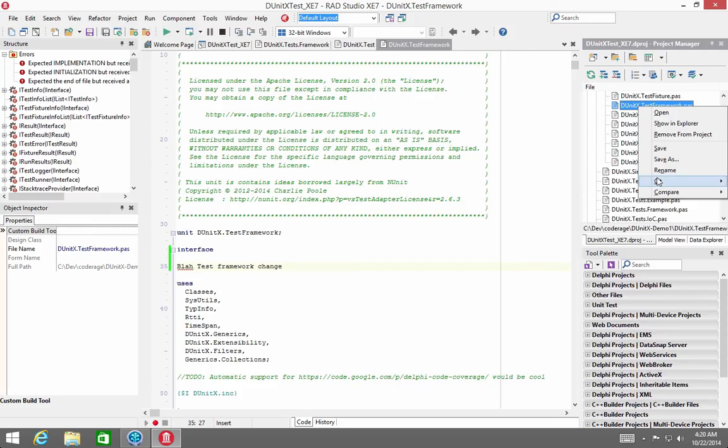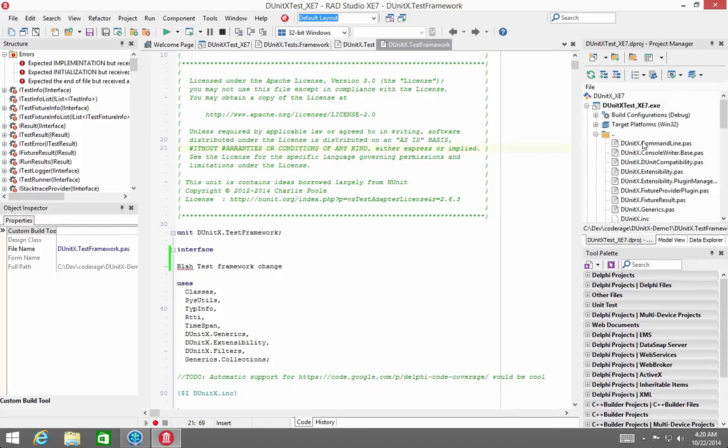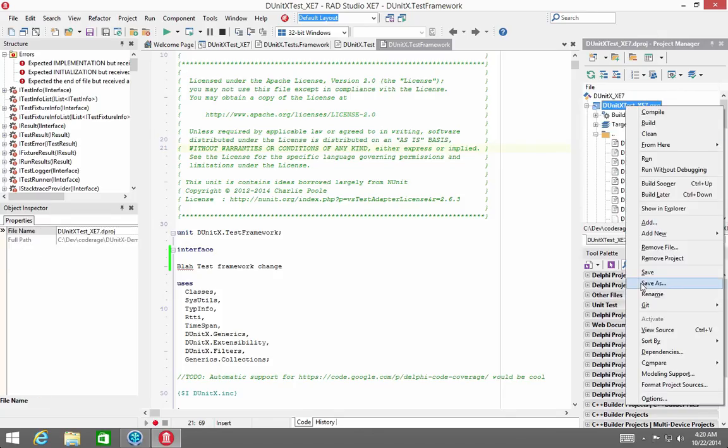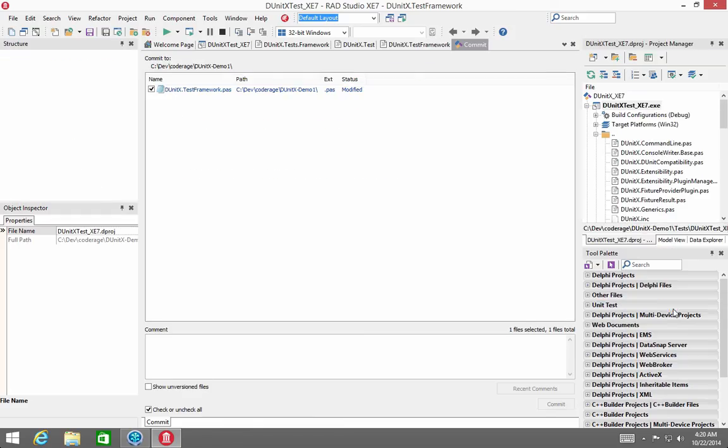Over here, there's a Git menu where I can commit. I can choose to do that on a file basis, but it's easier to just go to the whole project. The Git commit from the repository root or the project directory. I typically use the repository root. I like to commit from there.